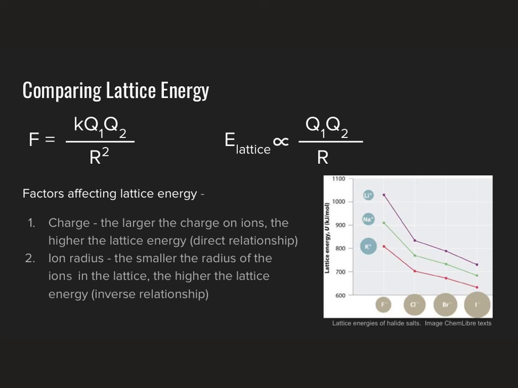This equation here on the left side is Coulomb's law, which relates the force of attraction between two charged particles to the magnitude of the charges, here represented by Q1 and Q2. And it also inversely relates the square of the distance separating those charges to that force of attraction. So we've seen this a number of times before. What we're going to do here is a quick manipulation of Coulomb's law.